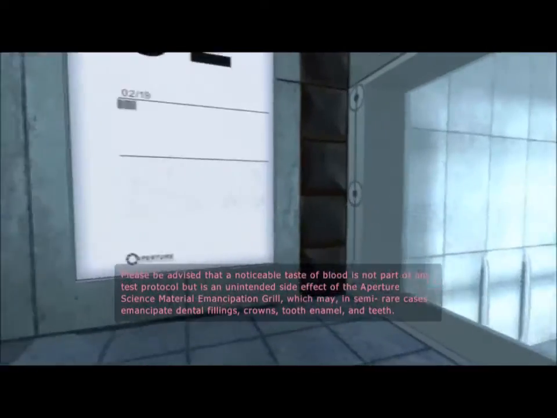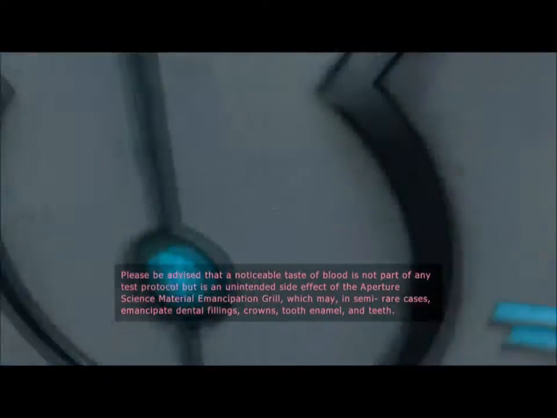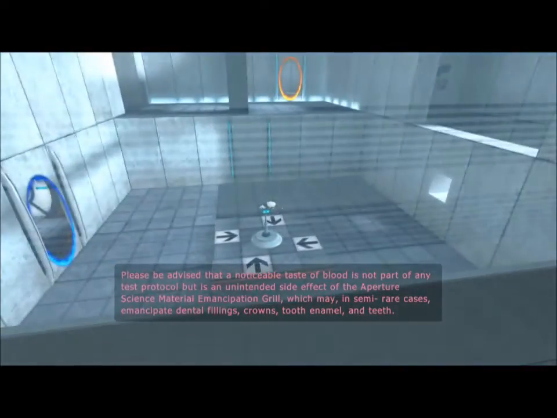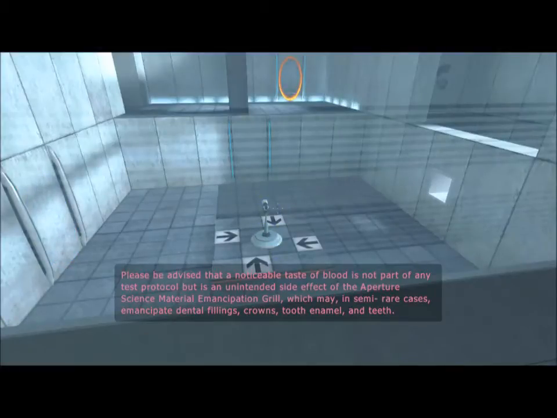Any test protocol, but is an unintended side effect of the Aperture Science Material Emancipation Grill, which may, in semi-rare cases, emancipate dental fillings from tooth enamel and teeth.